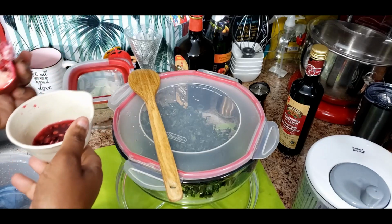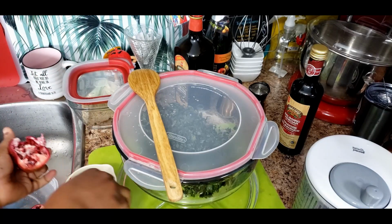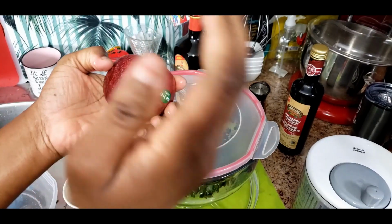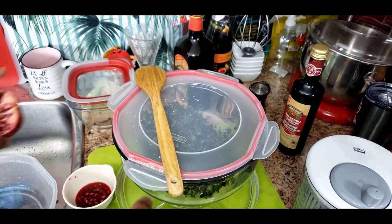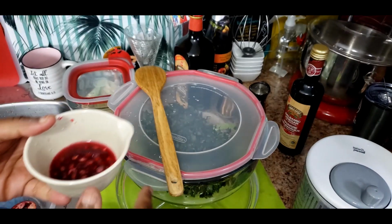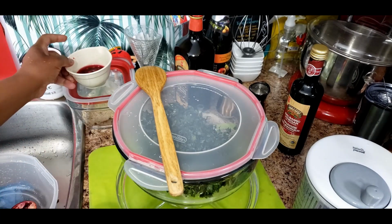And a good way to get it out, guys, is you're gonna beat the pomegranate with a knife. Here's the other half. You beat it, make it soft, or choose a soft pomegranate, and then you squeeze it out. So I'm gonna be using the juice. The pomegranate gives it a bit of a crunch.